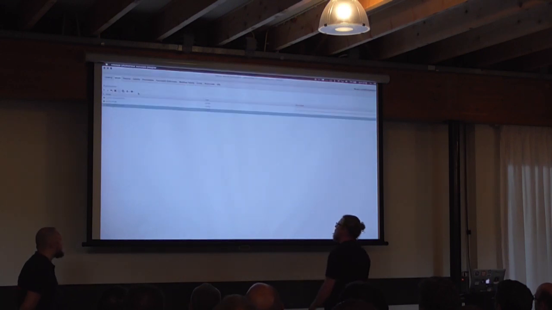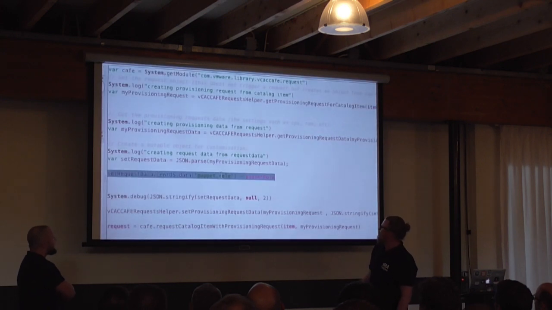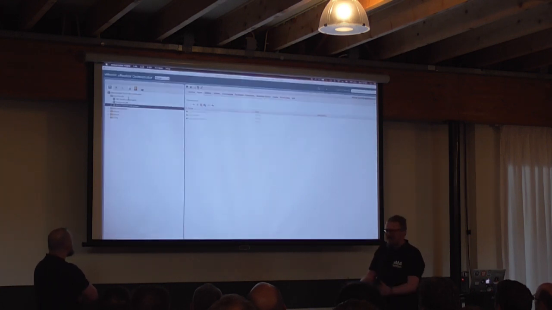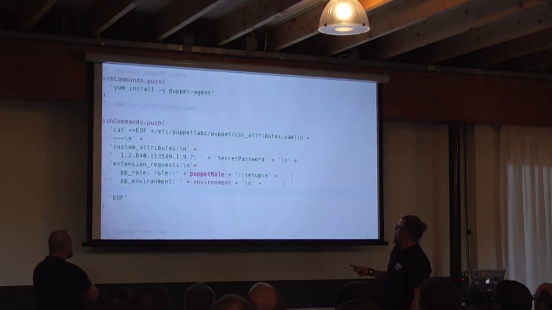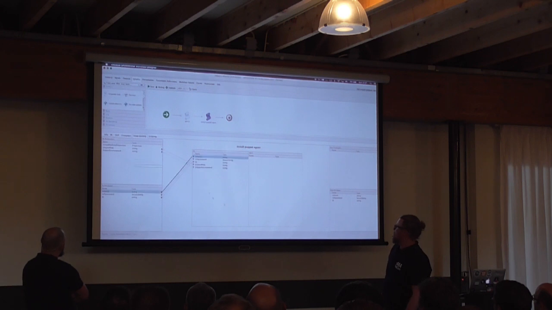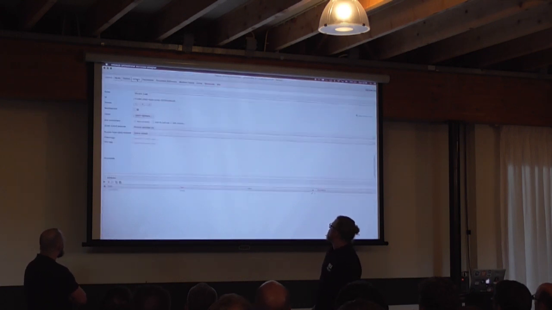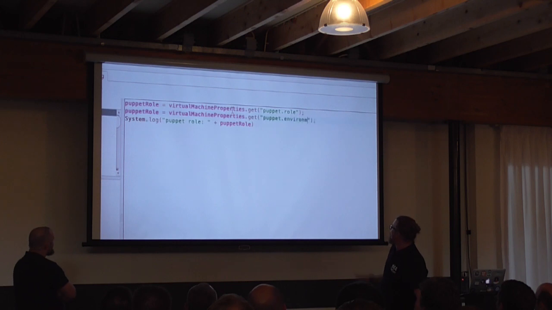We do pretty much the same steps within Vero. We just add Puppet environments in this case. We're going really fast because we already did this. So it's completely the same. In this case, different parameters can be added in the CSRs, just Puppet role and Puppet environment. We're just adding this stuff in the same certificate. Installing the Puppet additional agent commands, environment equals. Boom, ping again. And environment, I have to change that name. All right, Puppet role, Puppet environment.